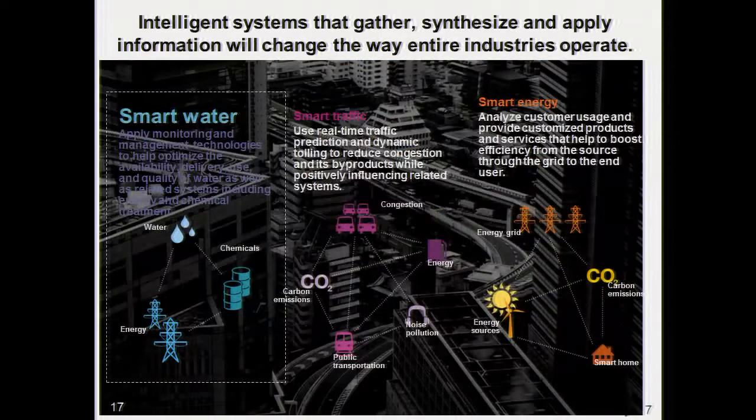Okay. So now, what do you do if this sensor is warm? You can instrument almost anything. The key point is that you can gather, synthesize, and apply information, right? That will change completely the way in which we do things. Already, IBM, for example, has gotten big contracts with governments, like the government of Brazil, to manage entire towns. So everything, from the dispatching, the police. If you go to Dubai or Abu Dhabi, you see that every single post has a camera in there.